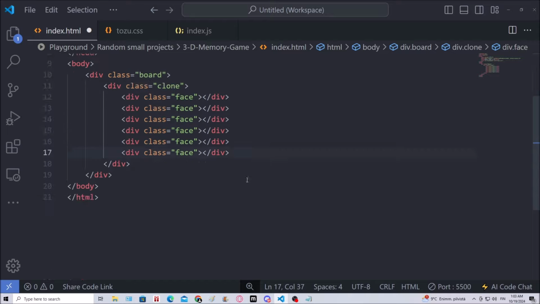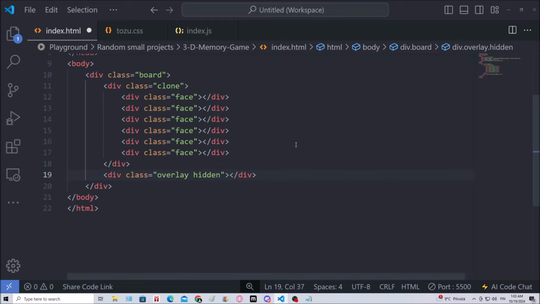Alright, then I want to get out of the clone div section, and right next to it I'm gonna create a div with the class of overlay and another class hidden. Alright, and make sure you have a space between these.